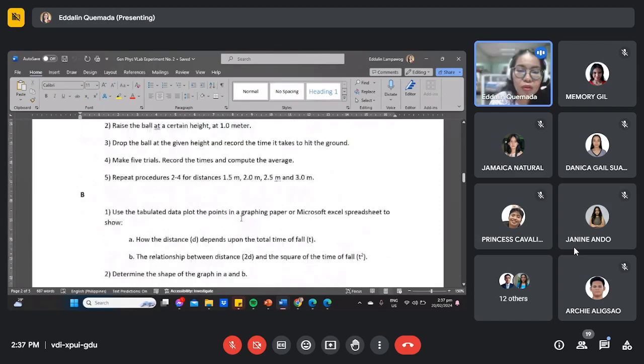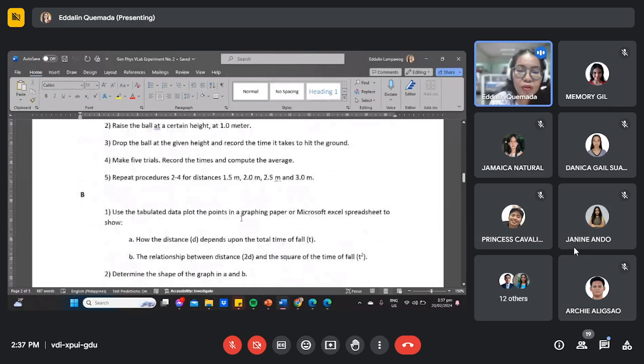One of the graphs here asks you to plot the 2d versus t squared graph. So our x, in this equation, if we rearrange it, follows the given equation y is equal to mx plus b. The g is our m, t squared is our x. And if we rearrange this one half by cross multiplying, this becomes 2d, class. So our 2d here will represent our value for our rise, or the y. If the v_i t here is cancelled, or when the body is assumed to be initially at rest, what is left here is 2d is equal to g t squared. So rearranging, 2d divided by t squared is equal to g. G, that's equal to m.